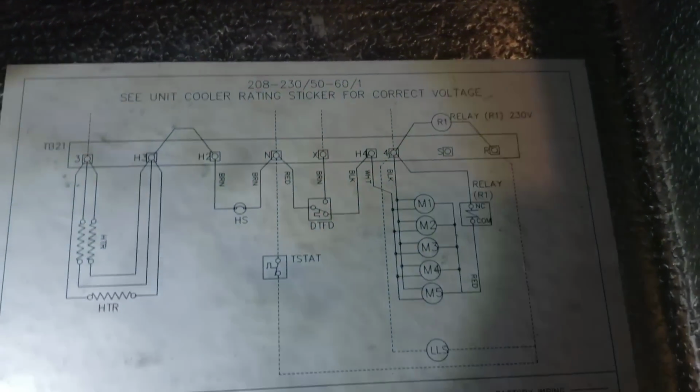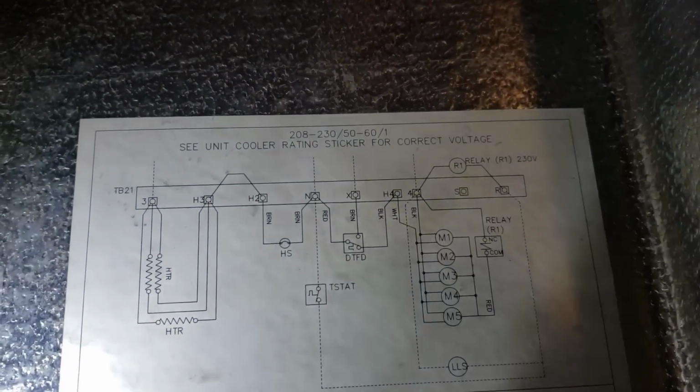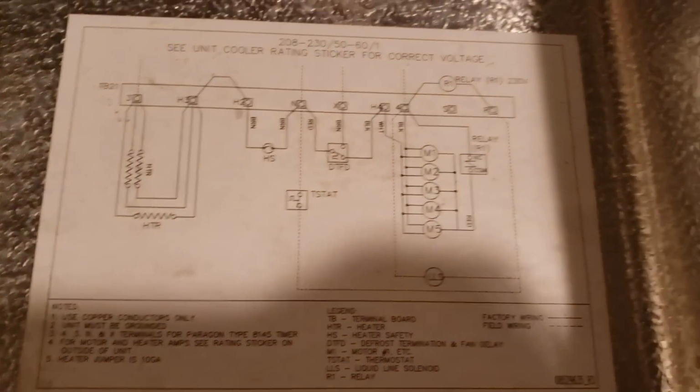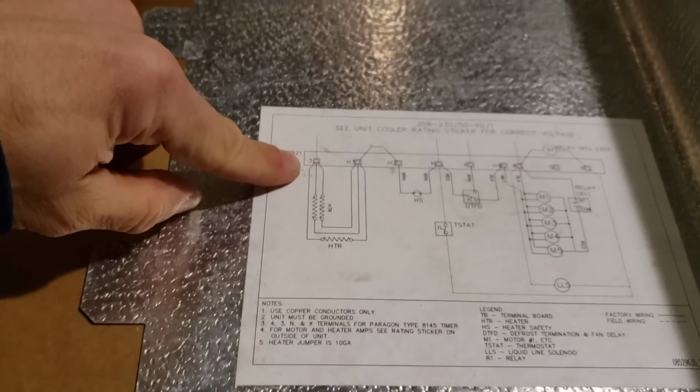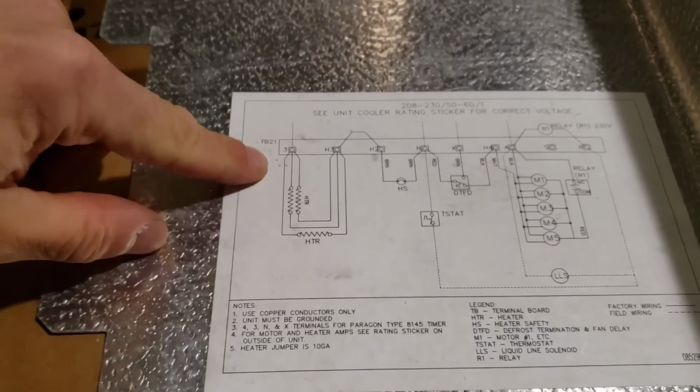Yeah, so this drain line heater, guys, it goes to terminal 4 and terminal 3. So if you come over here, we look on our fancy little wiring diagram here. 3, let me set this down so I can point. I need one of those little hands like Ty Banana Man has. Ty Banana Man? I don't know. So anyway, yeah.